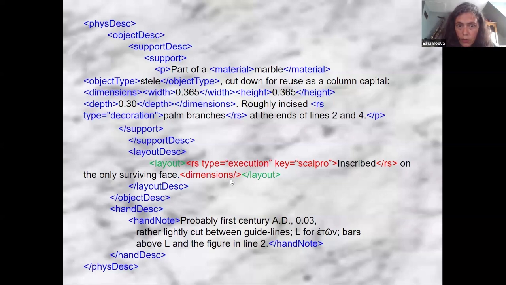And here you can have the dimensions within the layout description. You can have the dimensions of the inscription field if you want to. This is an empty element, but once you remove this dash, you will have an element ready to be filled with dimensions, with height and width.